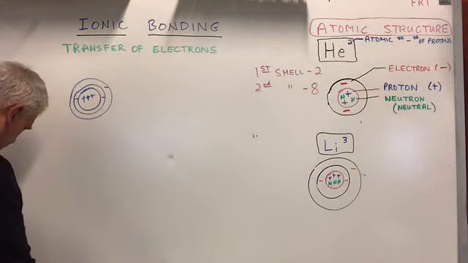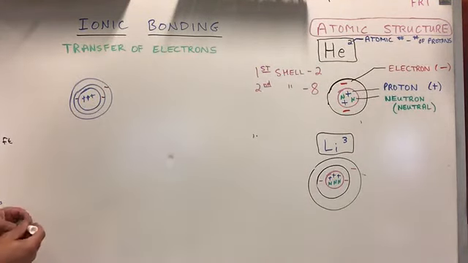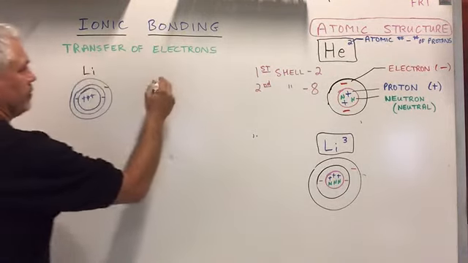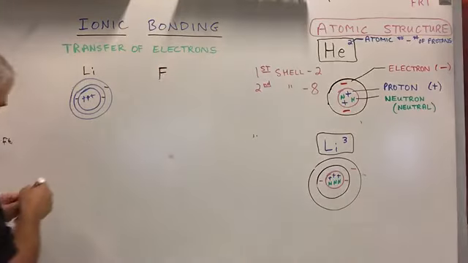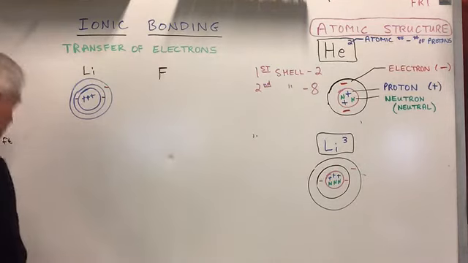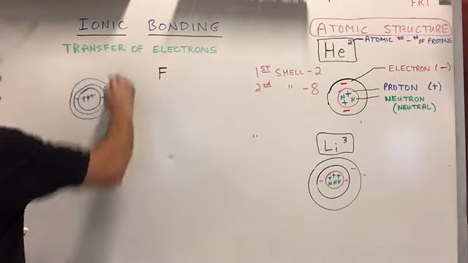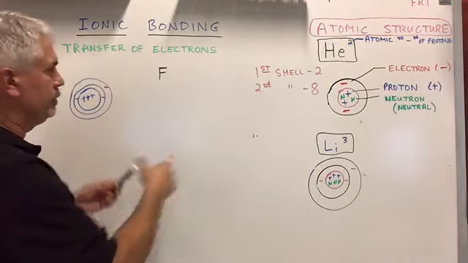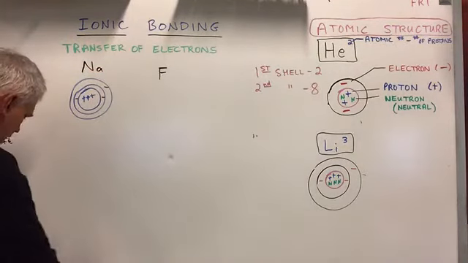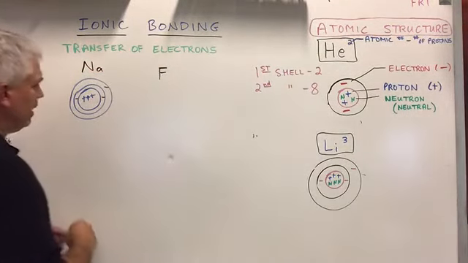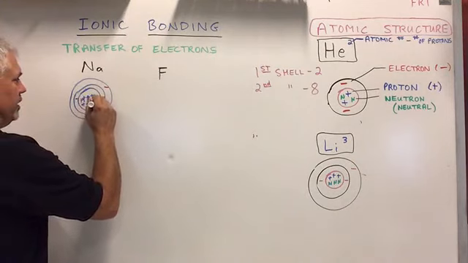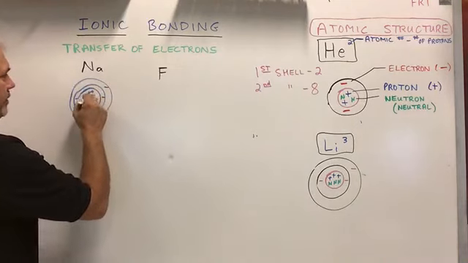And then let's say it bonds with a fluorine. We'll make some lithium fluoride. Okay, so the lithium fluoride. In fact, let's just go ahead and make sodium fluoride. Since you're already familiar with the lithium there, we'll do a different one here to give it a little more understanding. So if you have sodium, which is going to have 11 protons in the nucleus, 4, 5, 6, 7, 8, 9, 10, something like that, 11.